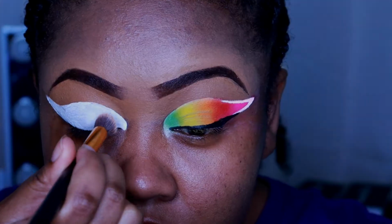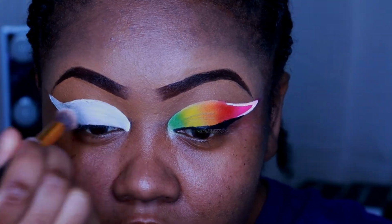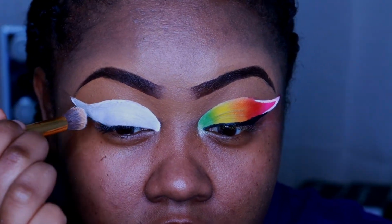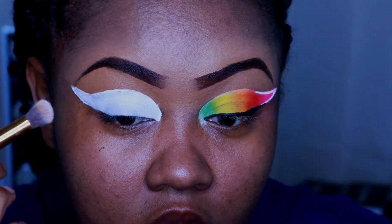And now that we got the base on, I'm just using a brush to smooth out that area so that we can have a nice smooth application when we start to put on our eyeshadow.